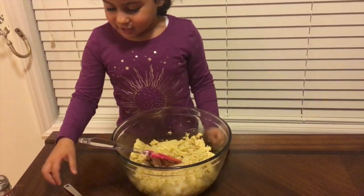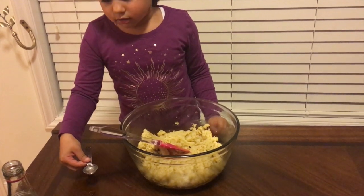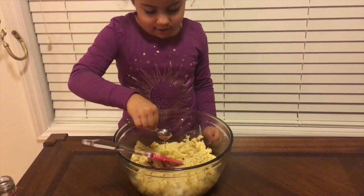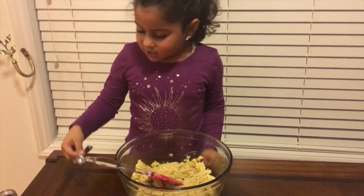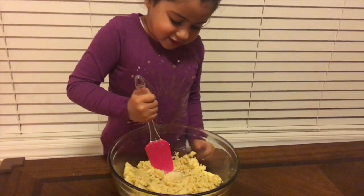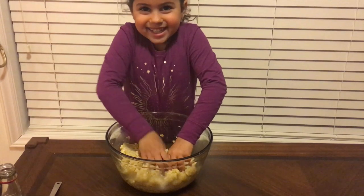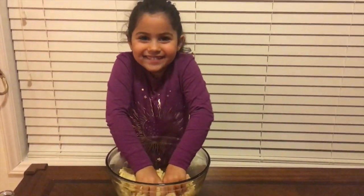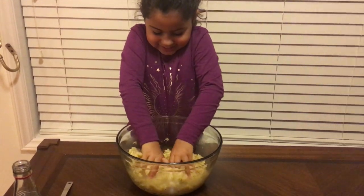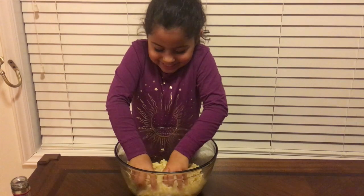I think we're adding a little bit of water. Like playing in Play-Doh.